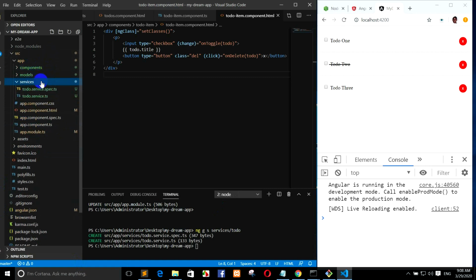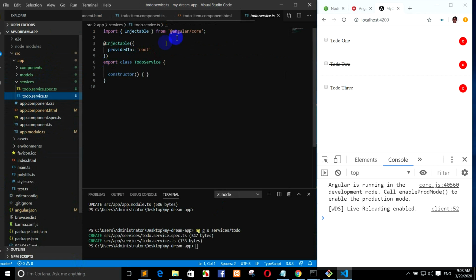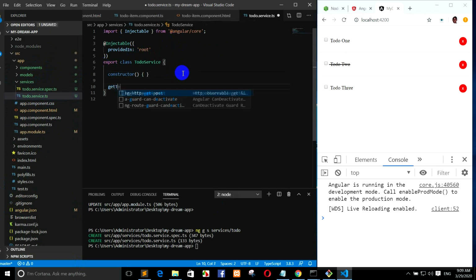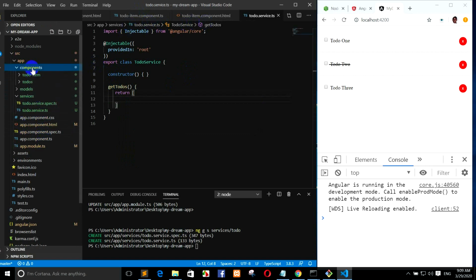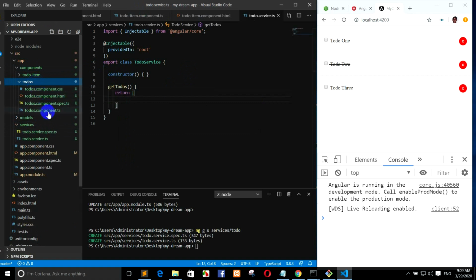Okay, we have a new directory with the switch. So I create a function to get the to-do data from the switch to display in the component. Okay everyone, so we create the get to-do. Okay, we return. So we copy data from the G component.